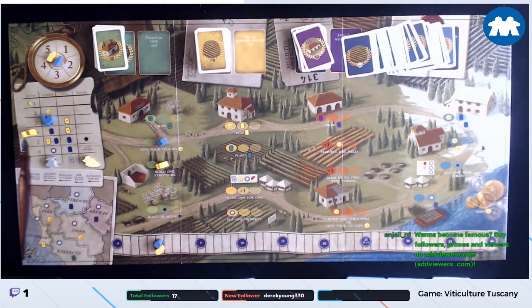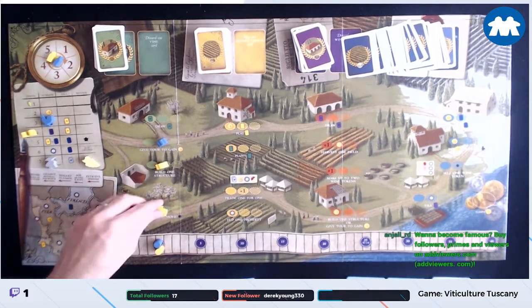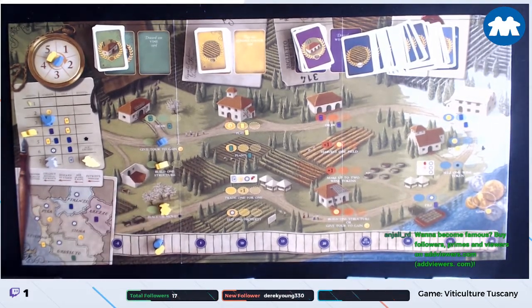And now it's yellow's turn. Now it's yellow's turn until the point they pass. So they could have 2 more goes, or they could choose to wait. And actually, yellow is going to choose to place some stars. So they're going to take 2 of their stars, and they're going to go and do some influence across Tuscany. So I think they also need a yellow card.